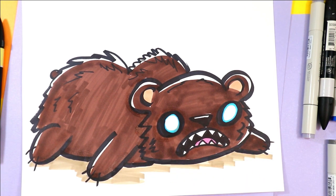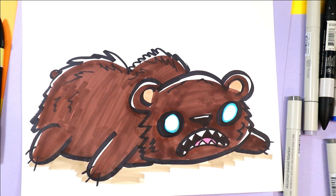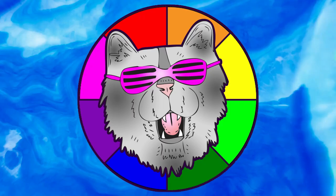Once you're done coloring in your bear, your lovely bear drawing is done.